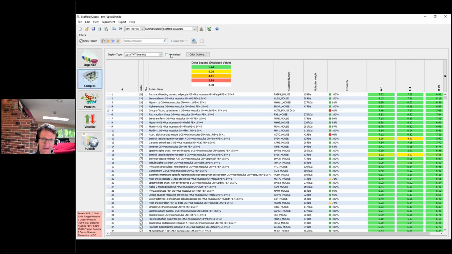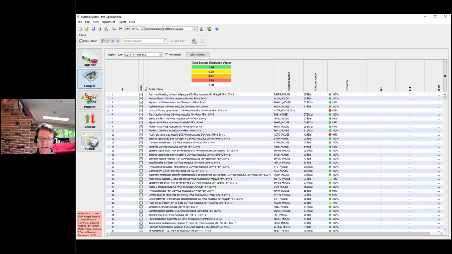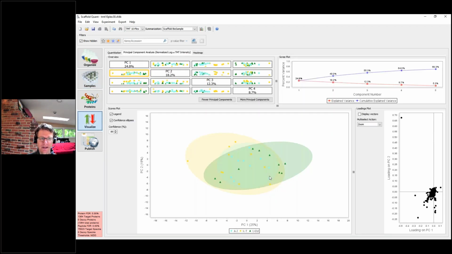So if we switch back to the samples view here and check this little checkbox to turn normalization on, and then switch back to the visualize view and look at the PCA again, you'll see nicely that the normalization has succeeded in removing the dependence on the MS sample, and we've got just some nice overlapping circles. That's what you want in this case to show that the MS samples don't lead to the clustering.